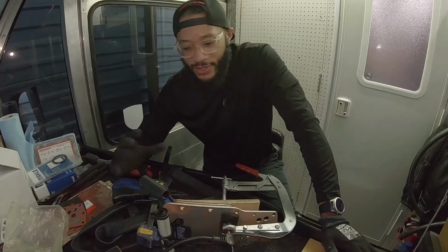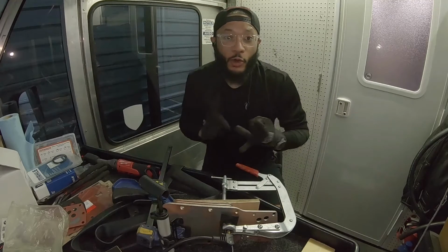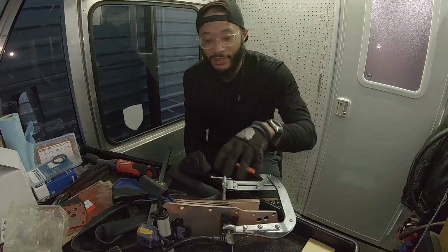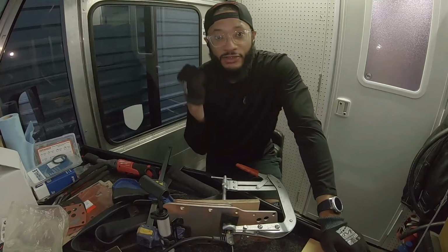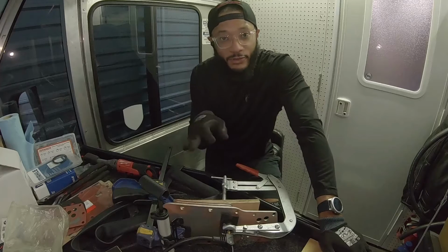But while we do that, you have to drain your oil. You have to drain your coolant beforehand. If you don't do that, you'll have a big mess when you start unclamping this, undoing all the fittings and everything like that. So drain your coolant, drain your oil, and then I'm gonna let this sit at 72 PSI.